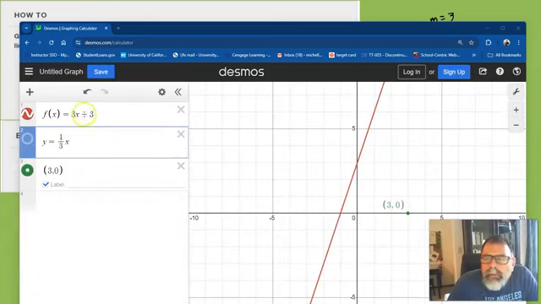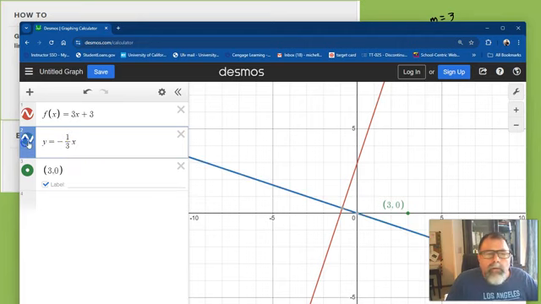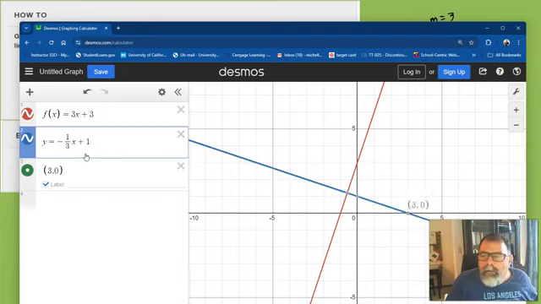Okay, again, just to see it on Desmos here, so we got y equals 3x plus 3. That's the red one. We want to be perpendicular through the point 3, 0. So we got to take the slope, make it the negative reciprocal, so -1/3. That's perpendicular, makes a right angle, but we want it to go through 3, 0, so we figure out what the y-intercept needs to be, and we said it was +1. And you can see that it goes through 3, 0, and it's perpendicular to the original graph.